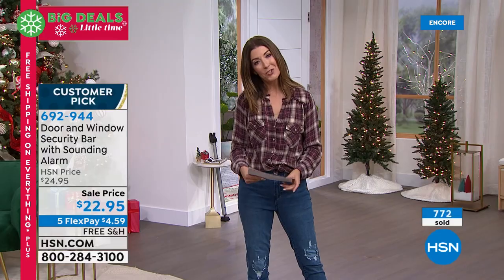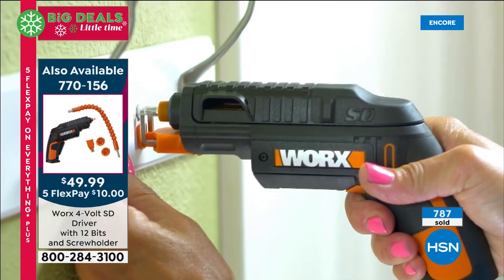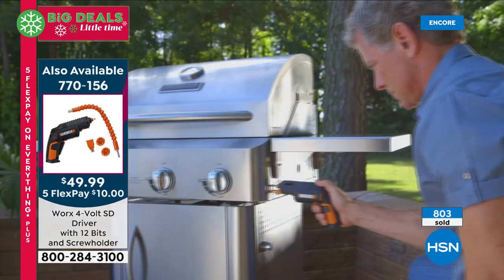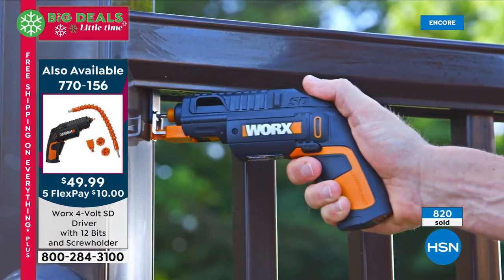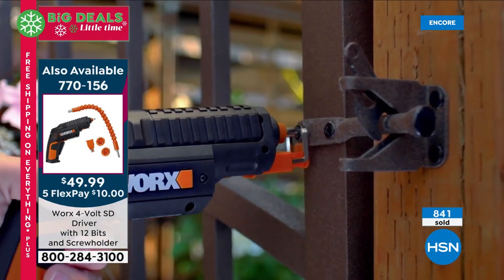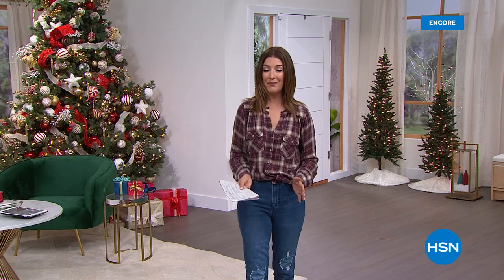These are going very quickly, so maybe you'll get more than one — upstairs, downstairs, front door, back door. Maybe shop for a friend tonight. Check out our incredible today's special — 5,300 have already been spoken for. Did you get yours? It's this really cool, powerful, handheld, portable, and completely rechargeable handheld driver. It's like a screwdriver but you don't have to do any work. It has a rotating cartridge that holds six different bits — you don't have to search or fumble. You get two cartridges, that's 12 bits, plus the screw holder so you can go hands-free. That's on our today's special homepage — item 770156. There is a VIP savings event today — code 1-88927 saves you $15 on any purchase of $75 or more. We'll be right back to do some vacuuming with Bissell.